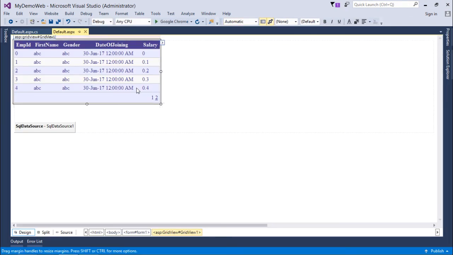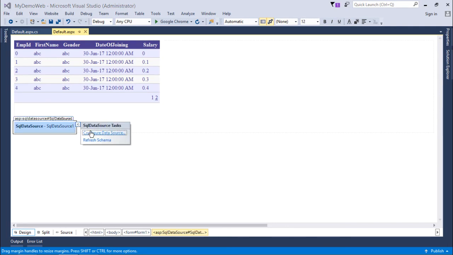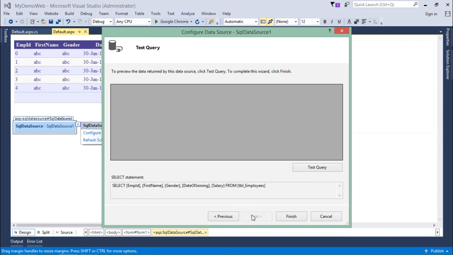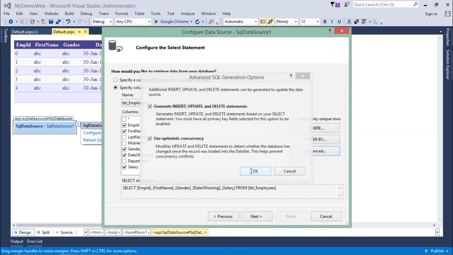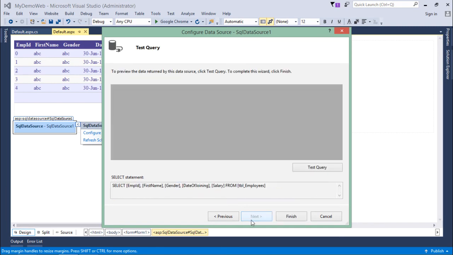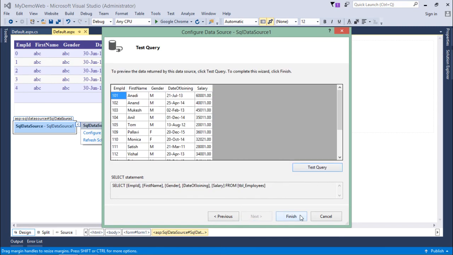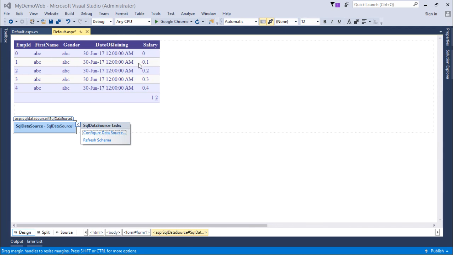Now let's say if I want to perform the DML operation, so what can I do? I'll have to come back to this SQL data source and I'll reconfigure that, and in this page where I got the advanced button, I'll come here, and say generate insert update delete statement. Make sure that you have selected the primary key column for performing this operation, and there must be a primary key if you want to go for this predefined form of insert, update or delete. Say use optimistic concurrency to make the data concurrent even if you are performing the DML from the grid view. Say finish. The records will be same, and now it is being displayed.